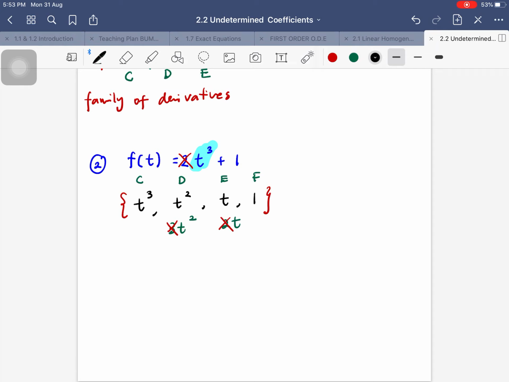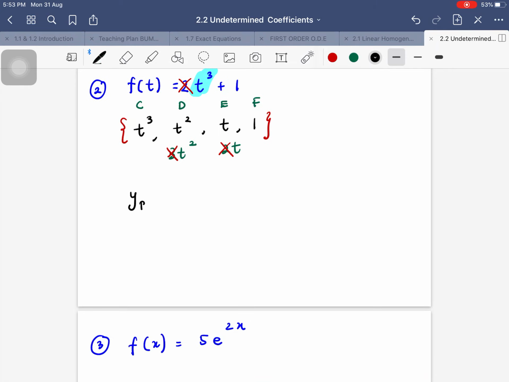Now that we have all those components, we can write that for this case, my yp of t, because t is my independent variable, is going to be given by c multiplied by t cubed plus d multiplied by t squared plus e multiplied by t plus a function of f. Actually, when you make a linear combination, it doesn't matter if you put plus or minus. But for the sake of our calculation, it's going to be the easiest if you use plus instead of a minus. So that is why we always add them up. Remember, it's always a plus in between. So that is going to be the yp for the second example.